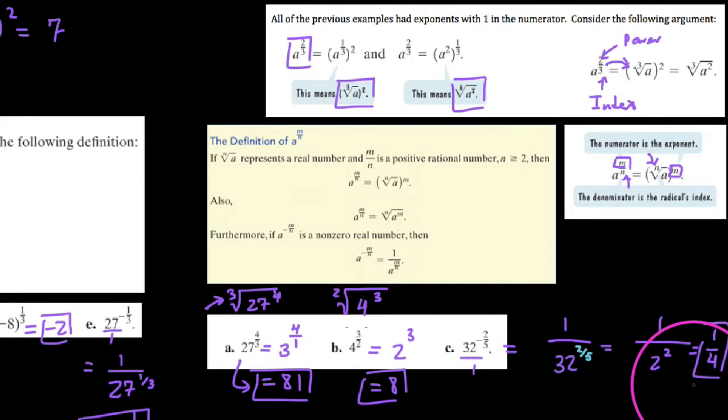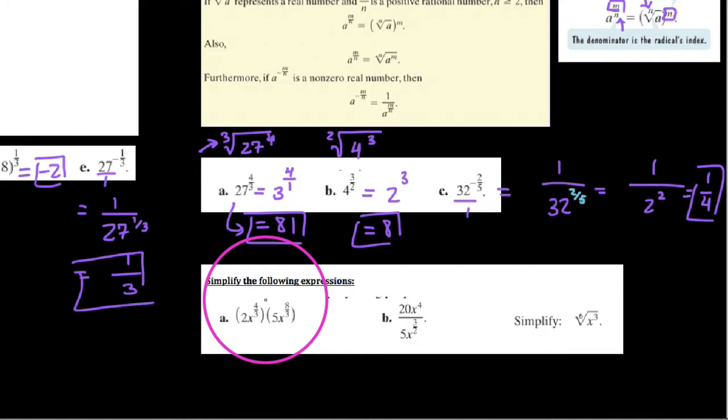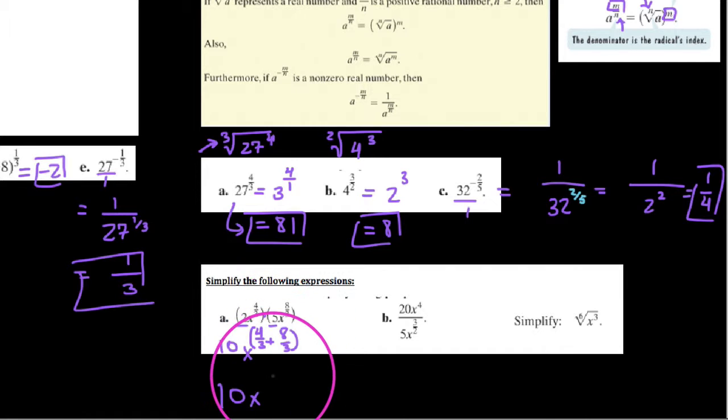Okay. So now, last but not least, we're going to simplify these expressions down here in which we have rational exponents already. So using our rules of exponents, we have 2 times 5. We're going to start with our coefficients here. Our product rule says we'll start with the coefficients. We get 2 times 5 is 10. And then if I were to take x to the 4/3 times x to the 8/3, I would get x to the 4/3 plus 8/3, which gives us 10x to the, this would be just adding straight across, it'd be 12/3. And we can actually reduce that even. We say 10x to the 4.